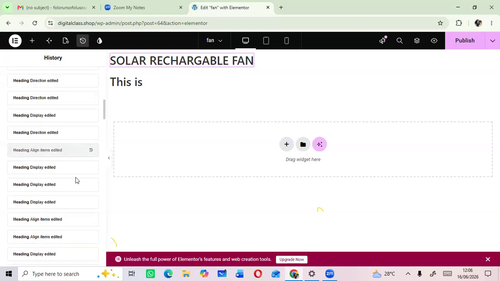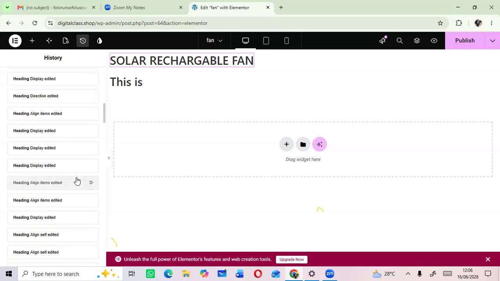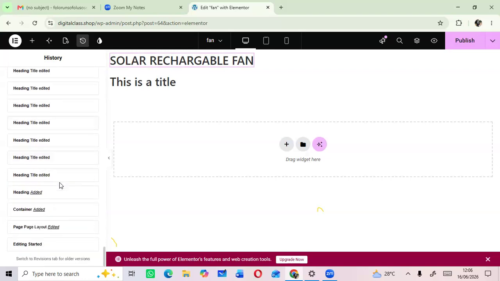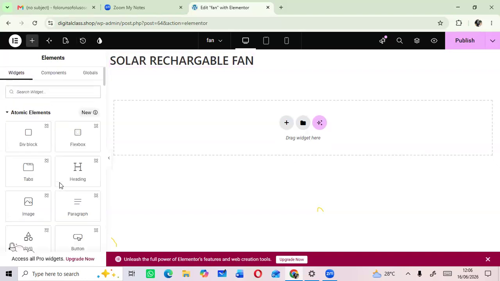From where I started, I can always bring it down to where I started from. So that's where the history is. When you make a mistake, or maybe I've done a lot of work and then a mistake, you just go back to your history. You can start from there instead of deleting and deleting. So from there now, I can pick it up.